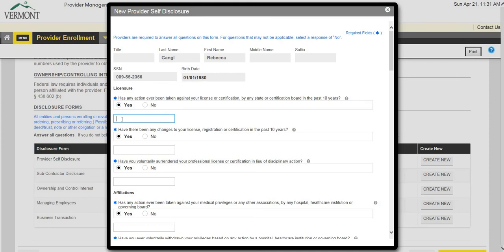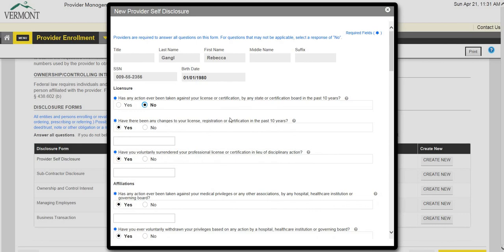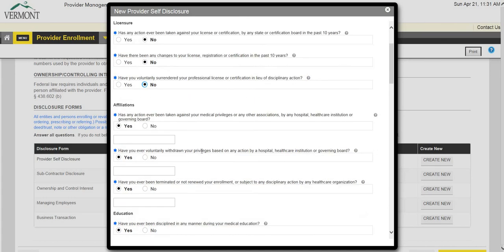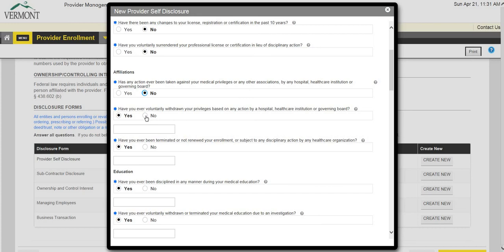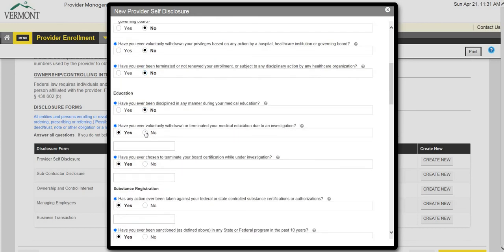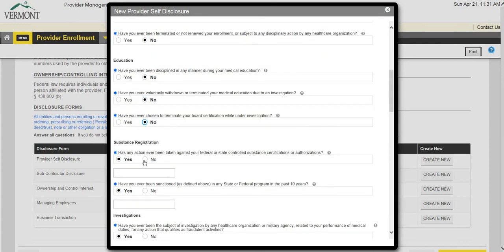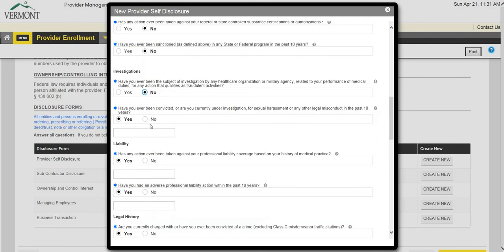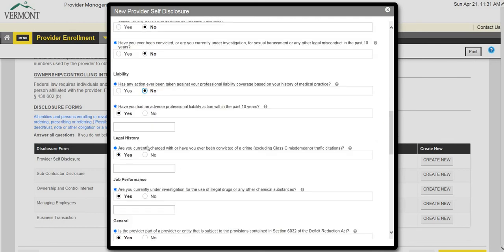For every question, if you answer yes, there's a box below. This box is intended for you to give us more information as to the circumstances surrounding your answer of yes. If you click no, that box goes away. So again, it's very important that you read each one of these carefully because depending upon the question depends on whether you're going to answer yes or no. I'm going to go down these for today because I have read these questions. Next section here is my education. I'm going to hit no. You're going to see all these boxes disappearing, so I don't have to give more information on it.